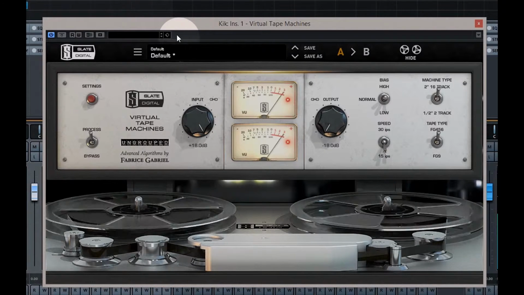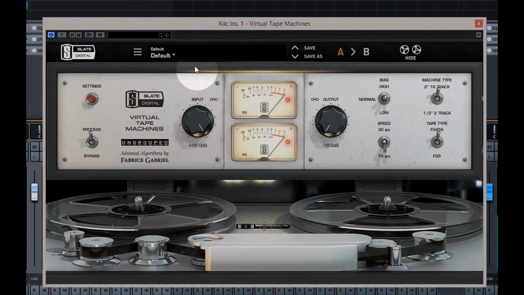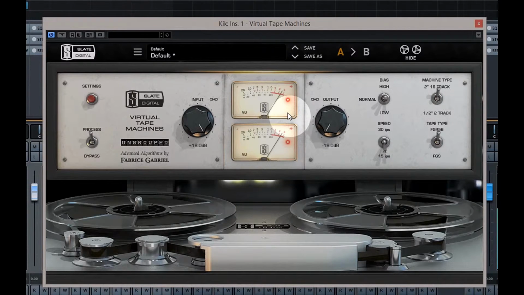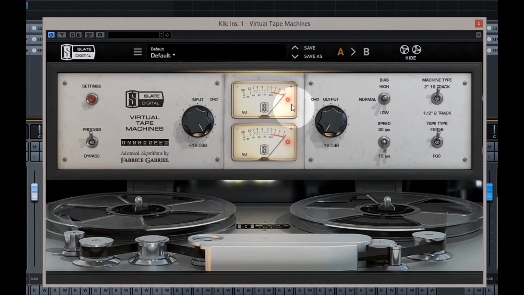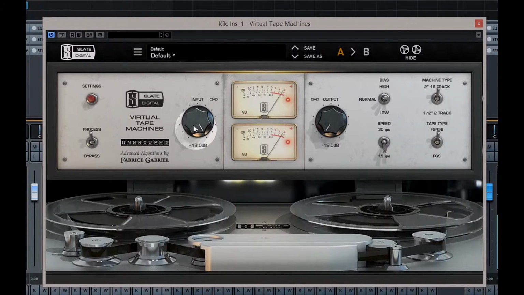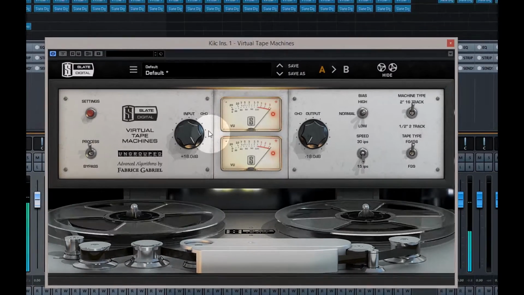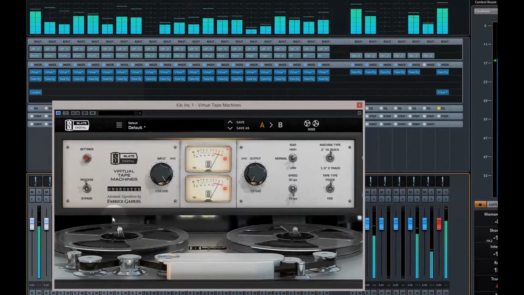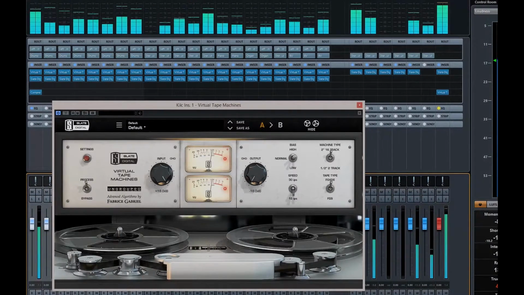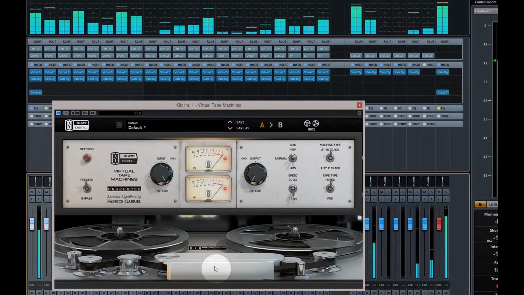Now, I can see my needle banging against the stops, the red lights on it. I'm really getting my money's worth out of this plugin as it sits here. And if I was simply doing this on my kick drum, that might sound pretty good. But of course, I'm actually doing it on my snare and my hi-hat and my toms and my claps and my bass, my guitars, my vocals, on everything else.